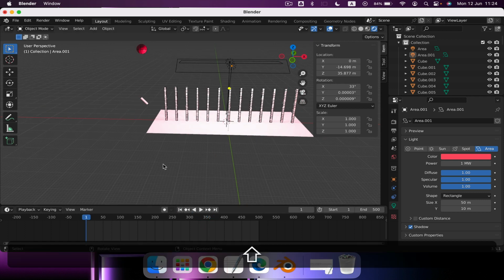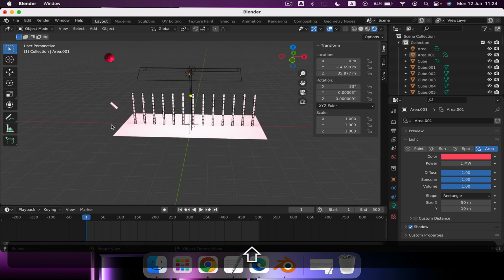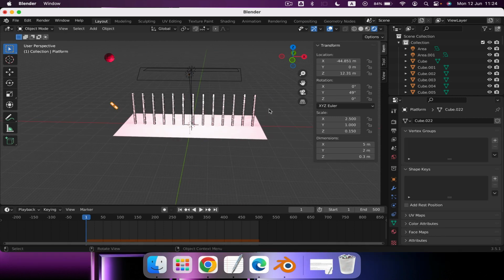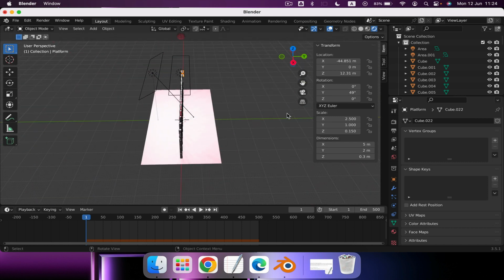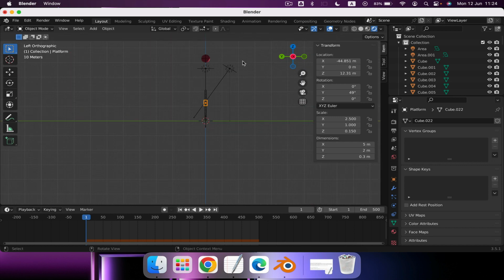What you could do, I'm not going to do it, but if you wanted another platform here with another ball here, so that they come at it from different angles, a ball rolling this way and a ball rolling this way, you could do that. There's lots of opportunity for you to practice. Right, so we've got 2 lights.